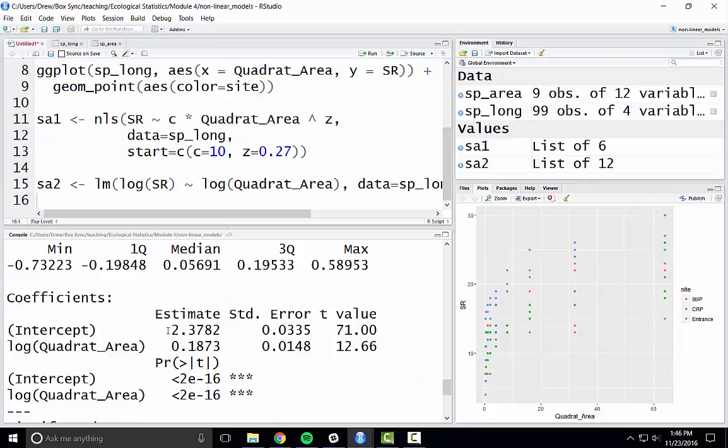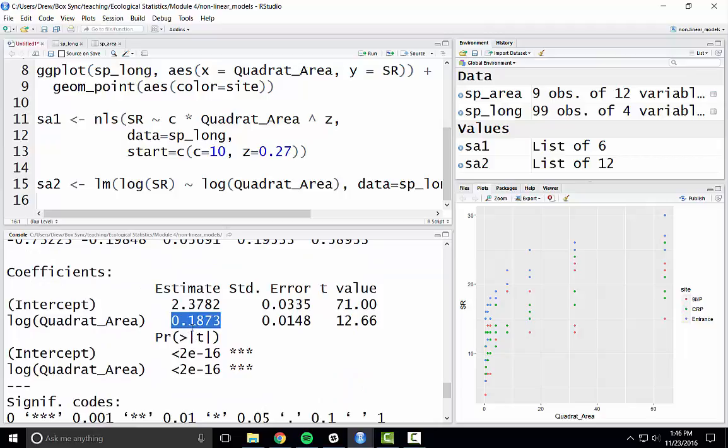Here are our parameters. The log quadrat area coefficient is the slope. That is the value of z without having to make any changes. And notice it's actually not the same as the value that we had before. It's a little bit surprising to me that we don't get exactly the same answer, but we don't.